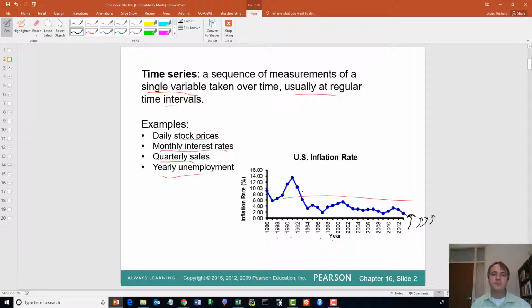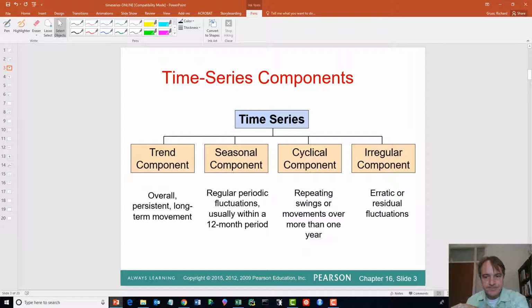Okay, so what we want to do in our forecasting is make best use of all the information that's in there. So if we see a long-term trend, we want to use that. If we see that every January there's a spike, we want to use that if we're trying to predict a January. And if there's any kind of long-term cyclical patterns, we want to incorporate those ups and downs of that cycle into our prediction. Okay, so what we have to do is identify the different components that we're going to use with our predictions. Okay, and so we're going to talk about 4 of them.